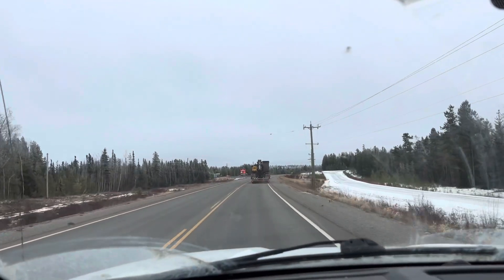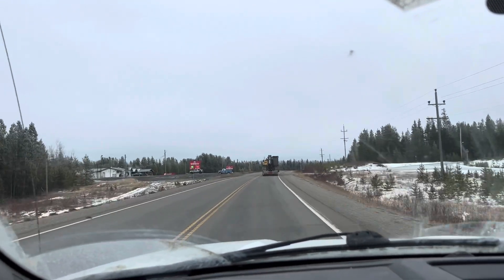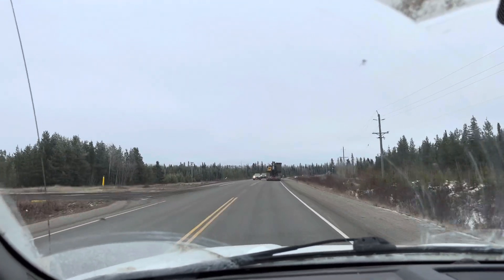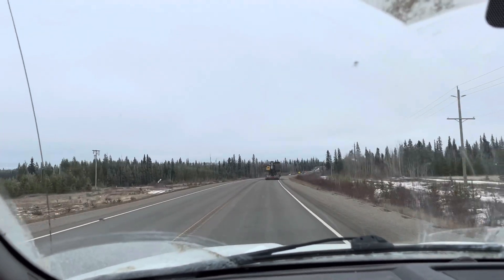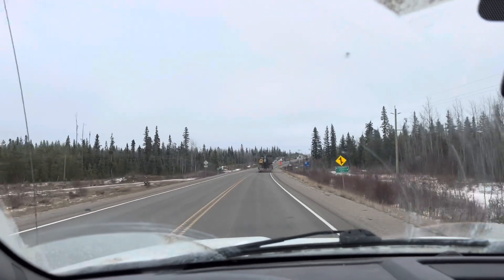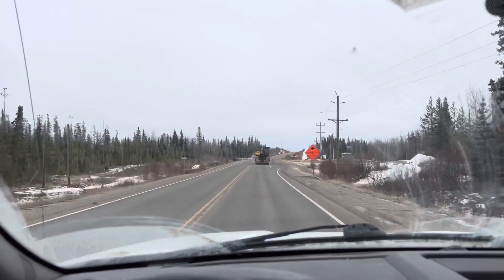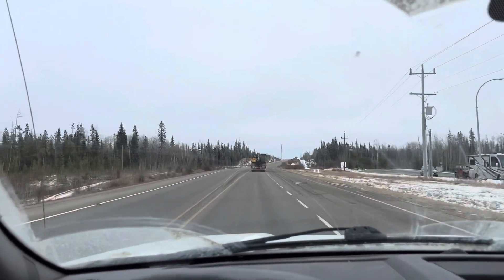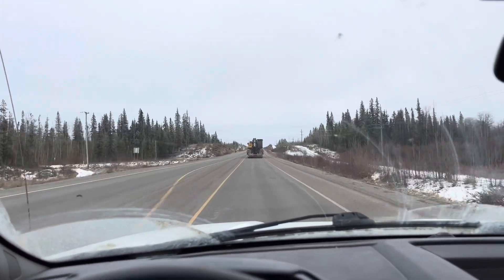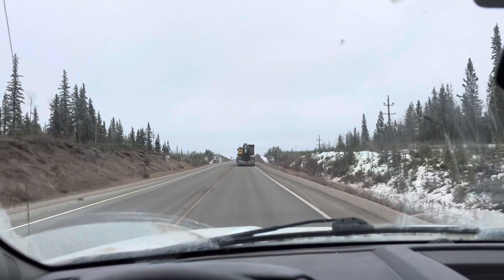I've done a few trips in the backseat of this thing when we've delivered vehicles and somebody else was driving, and the backseat is horribly uncomfortable. After a few hours I had just massive knee pain and my back was getting sore — it's just an awkward backseat. But the cool thing about the back is if you flip the seat up, I've actually slept on the floor of one of these a couple of nights doing long trips. There's a lot of room — a six-foot man can actually fit on the floor. That's more than I can say for any of the other trucks. So it's got lots of floor room, just the backseat sucks.